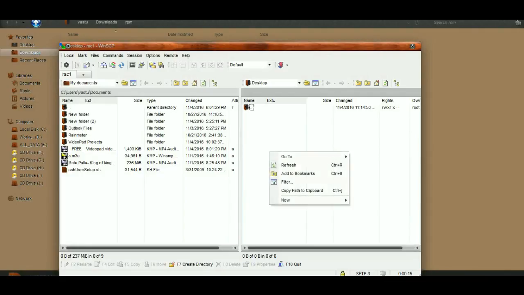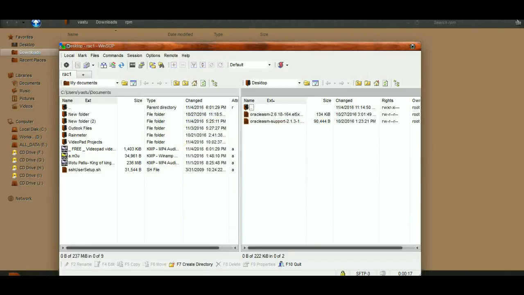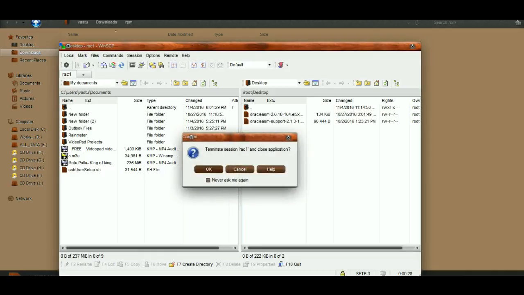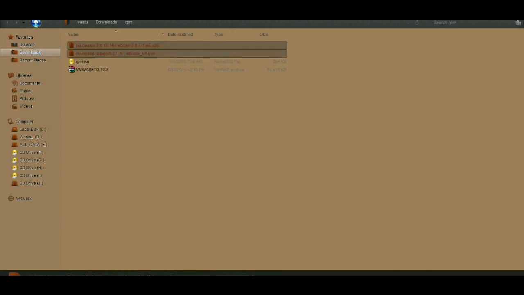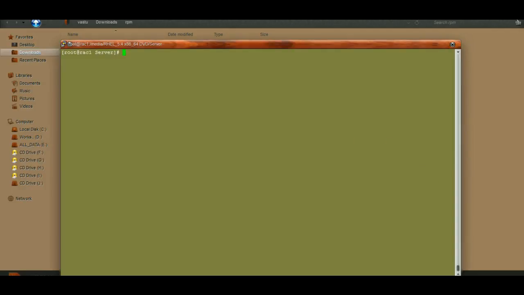Paste here. Okay, now the Oracle ASMLib and Oracle ASM support RPMs are successfully loaded into the system. I'll close this. Okay, now going to the desktop.